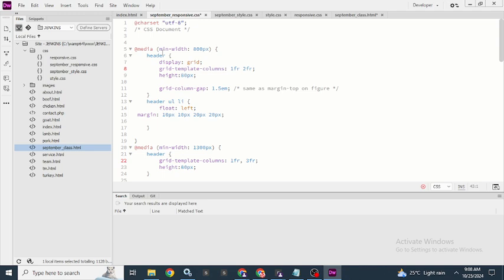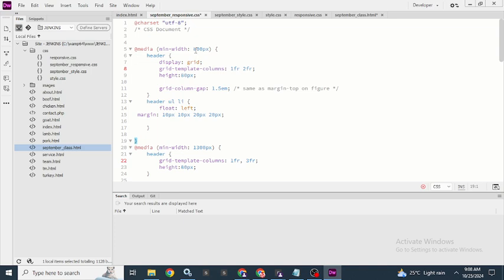Now, what is the meaning of this? It says at media min-width 800px. Can you see that this is the opening curly brace of the at media, and this is the closing curly brace for at media? For what? For min-width 800px. That is the minimum width. When you say something is minimum width 800px, let me permit myself to speak Yoruba. That is from 800 upward.